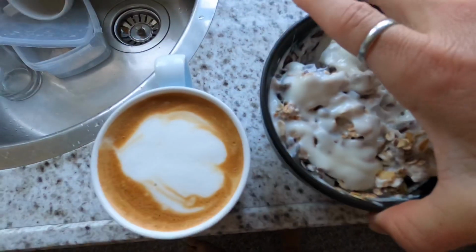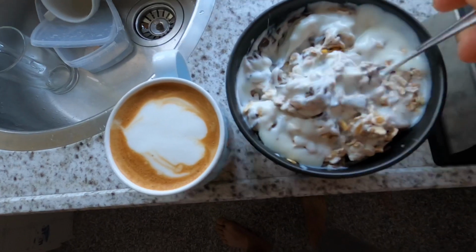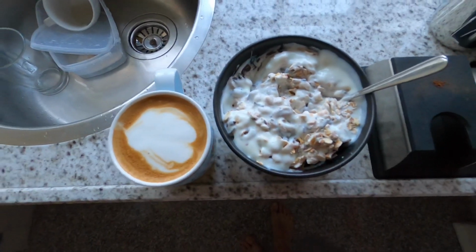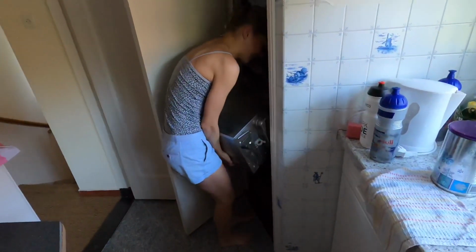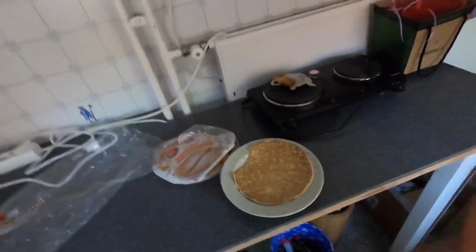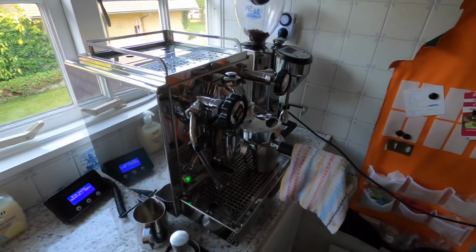Breakfast today is yogurt and muesli with some hagelslag, like some chocolate sprinkles, they're my favorite. I'll either go chocolate sprinkles or I'll go appelmus. Today appelmus is on the fridge, so that's not why I didn't get that. Rachel's bringing in a microwave. Well, that should be there, but we haven't finished the kitchen yet. Obviously Rachel's going pancakes today. We'll just leave it for whatever it is now.